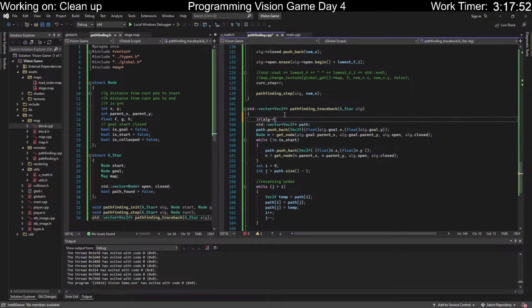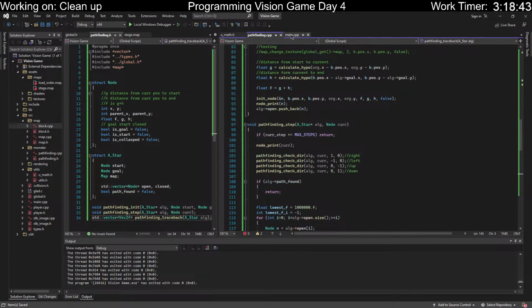And then if alg.path found, otherwise log path not found, returning, and then just return an empty vector. Just return this. There you go.